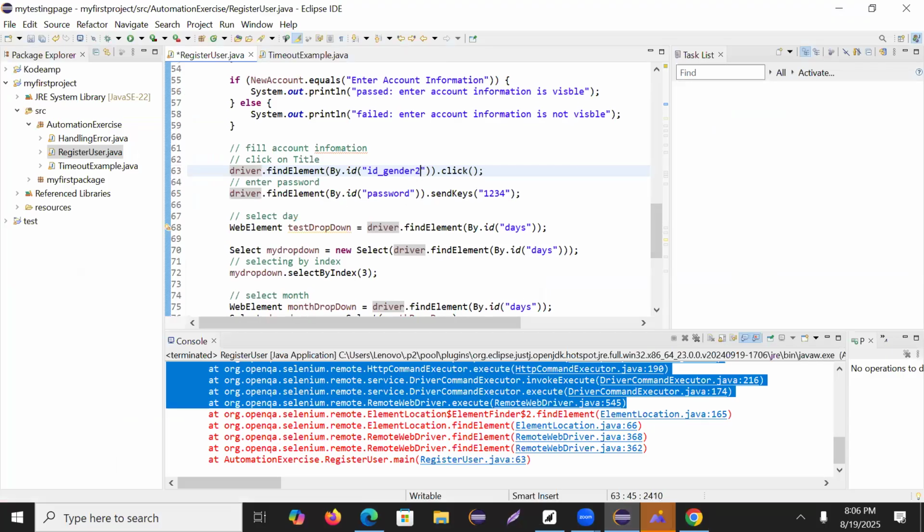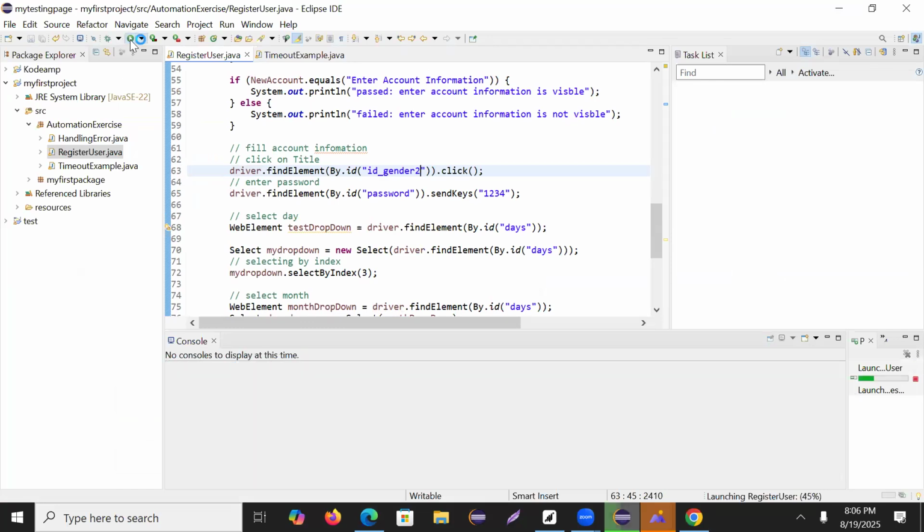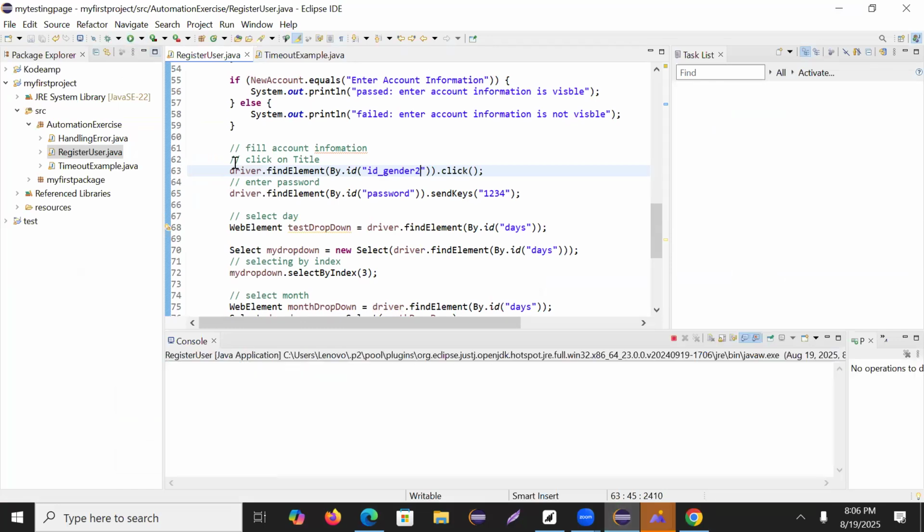So let's now try to do the practical aspect, right? Let me try to run this code with gender 2 first. Let's save. If I do not have any other error in my code, I feel like every line of my code should run. Now we can follow the code while it's running.